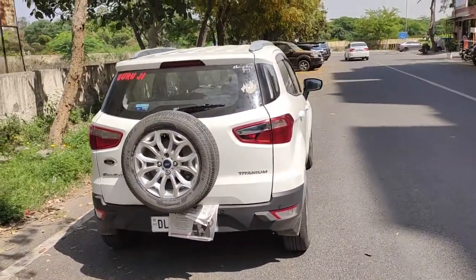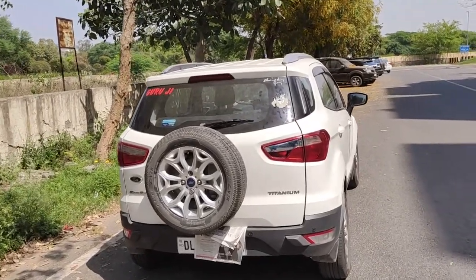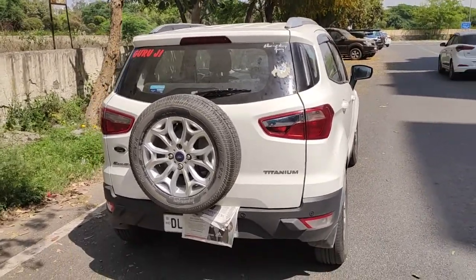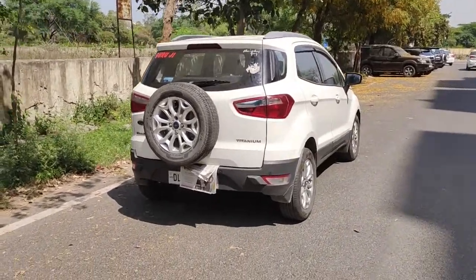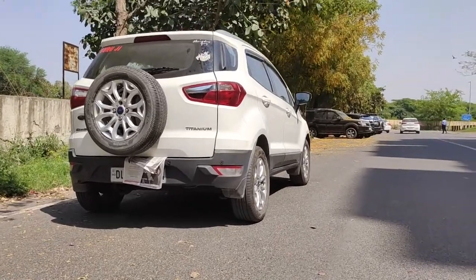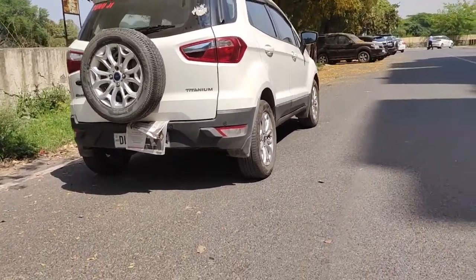So that looks like a jacked up hatchback with no ground clearance. This looks like a proper SUV with the spare wheel mounted on the back as well. So this indeed gives it a very different presence of its own. I really liked the way it looks, and in my humble opinion, it does not even look dated at all. So yeah, this is how it looks on the back side as well.